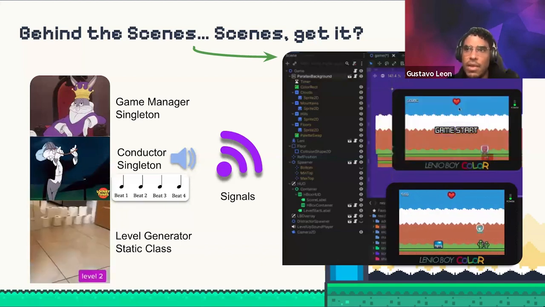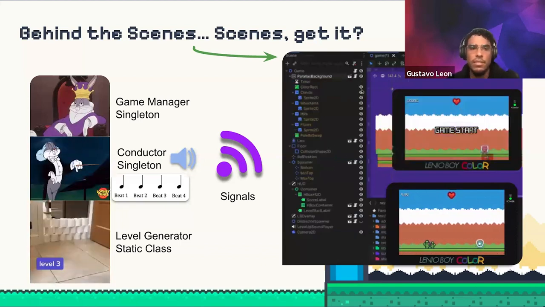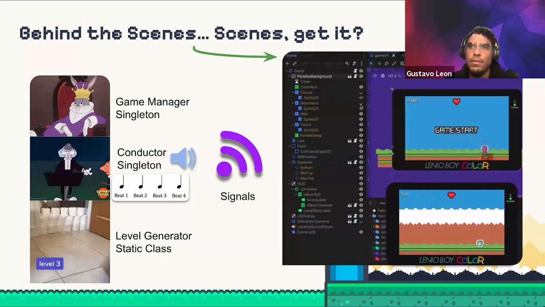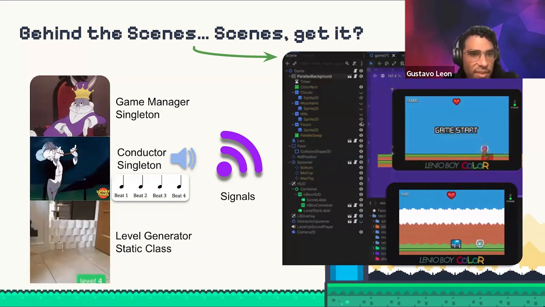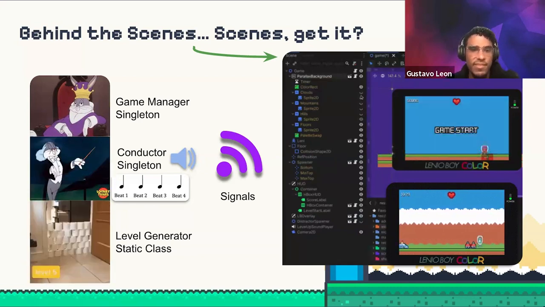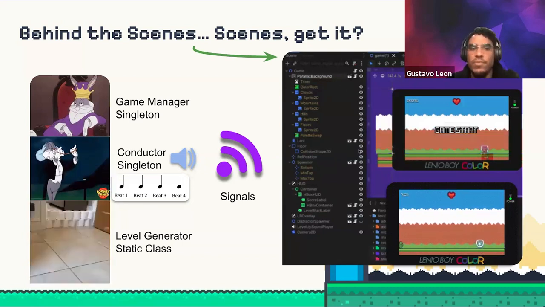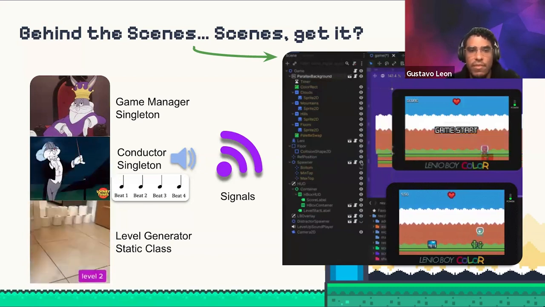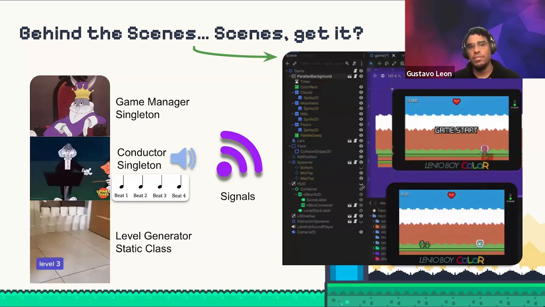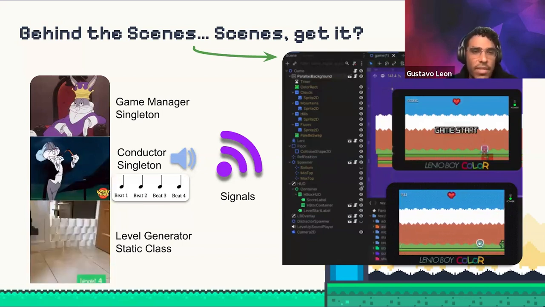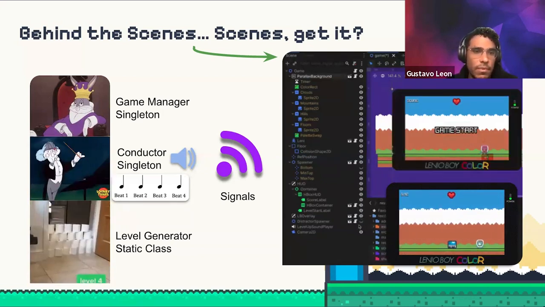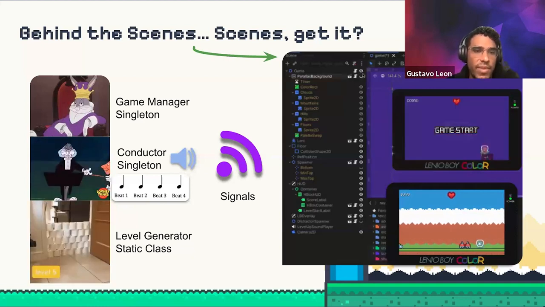I would argue that it's the nicest feature about Godot, because you can make every scene that you create, or every object in this sense, react to these kinds of events. So in this case, I made almost all the objects react to the beats.